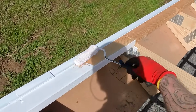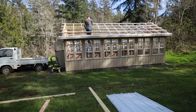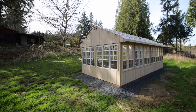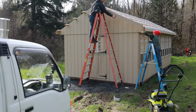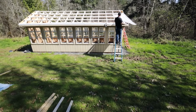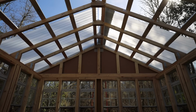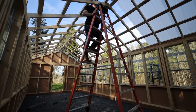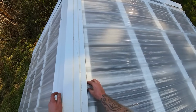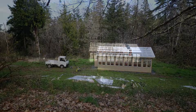Because it's a clear plastic, I did want to take the time and paint where I wouldn't be able to reach with a paintbrush once the roof is on. So I rolled on a whole bunch of white outdoor paint to keep the wood from deteriorating over years. And then later on, maybe end of the summer, we'll come back in and finish painting the entire inside and finish building it out too. Right now, we're just trying to get the whole operation going so I can start growing food and having fun. And then I'll get back to this later on.